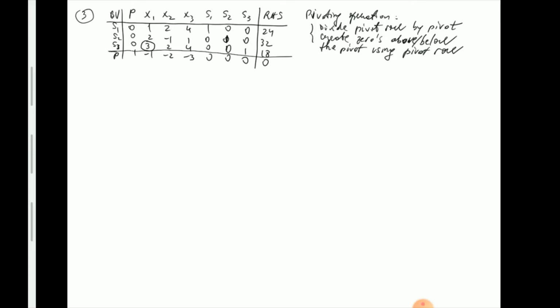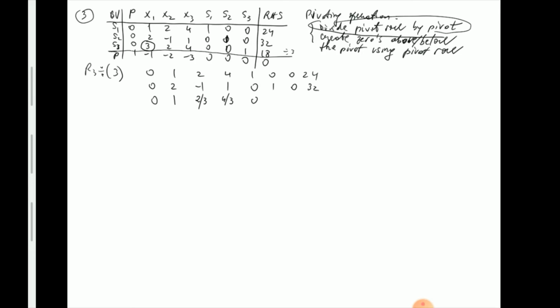With a little practice, you could do this in one step, but let's do it in two steps. While you do these intermediate steps, dividing the pivot row by the pivot, you don't have to bother to write the labels of the table. Do that at the end when you're done with the last portion of the algorithm. Everything is the same except the pivot row, which is divided by 3. So row 3 is going to be divided by 3. The simplex tableau looks like this. It might be a useful idea to keep some distance between the entries so that you don't mismatch these entries in the wrong column. So let's pay attention here. Divide by 3. So 0, 1, 2 over 3, 4 over 3, 0 over 3, 0 over 3, 1 over 3, 18 over 3, which is 6. Circle again the pivot, which is now 1.